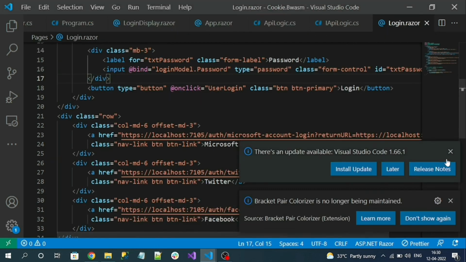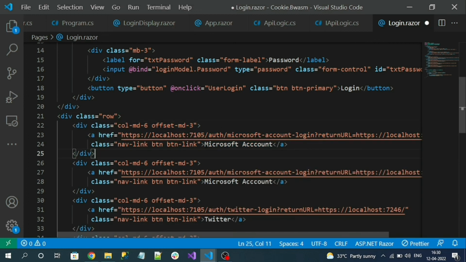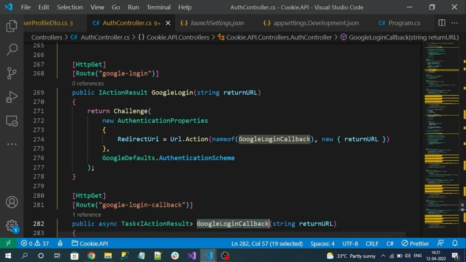In the login.razor component, let's add one more external login link, that is for Google. And let's change the login API path. So our login API path is google.login.